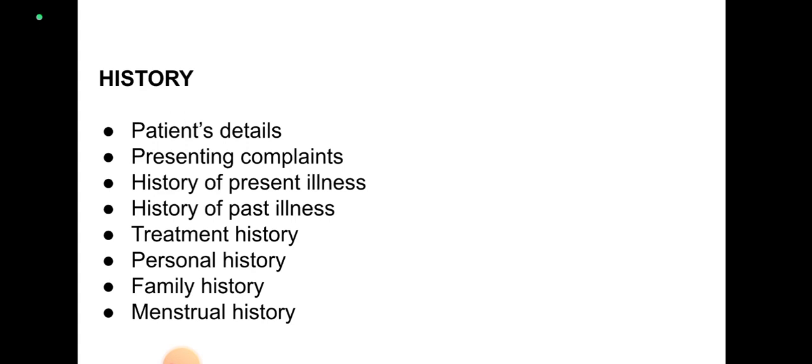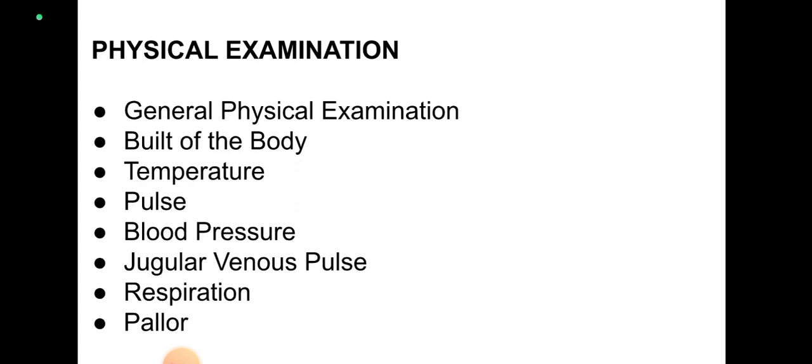Then we take the family history. In this, any history of genetic disorders in the family is inquired about, and any history of similar illness in other family members and cause of death of immediate relatives should be recorded. If our patient is a female, then we ask about menstruation: regularity of cycle, duration of cycle, and amount of bleeding are noted.